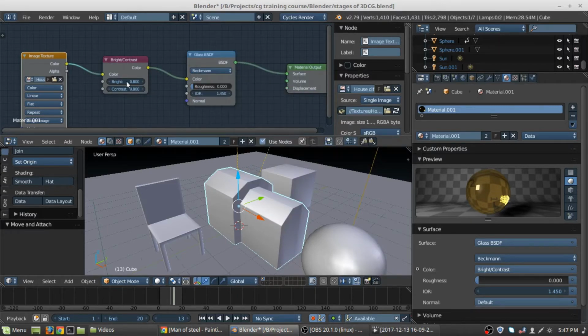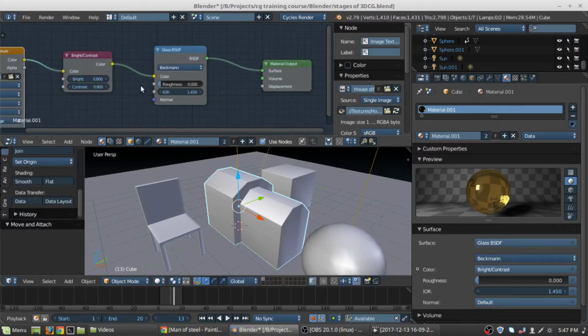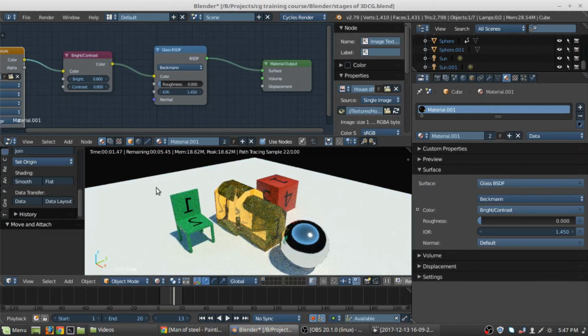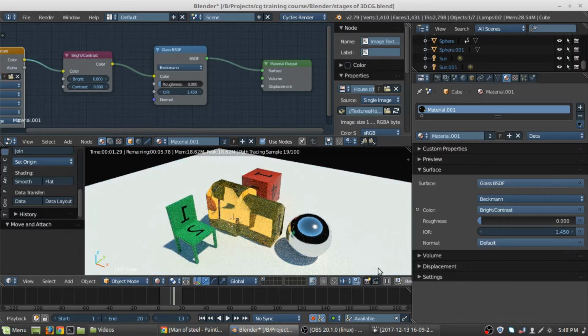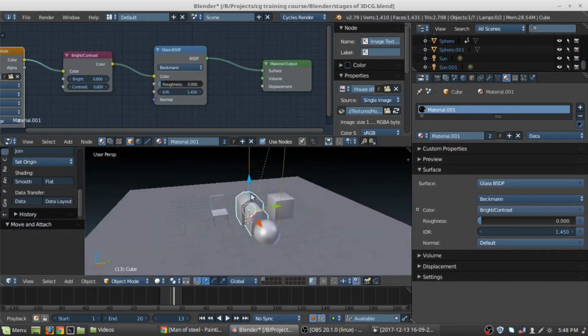So I plugged that in and the adjusted values are 0.8 for brightness and 0.8 for contrast. As you can see here, the result in the preview looks like this, and in the final render view it kind of looks like this. So I'm happy with this.